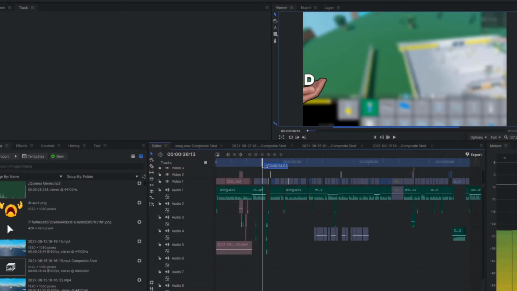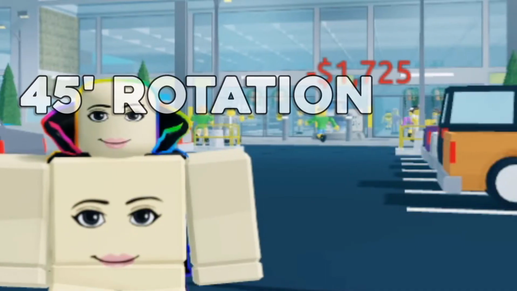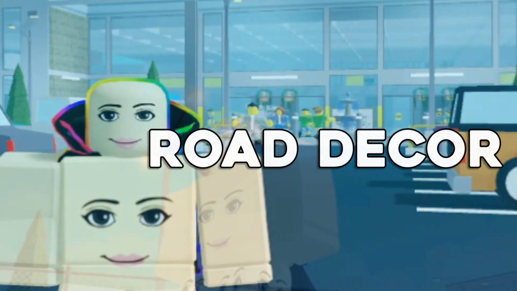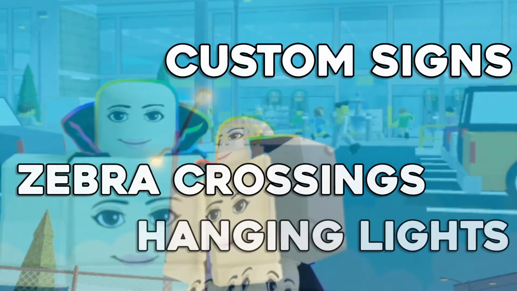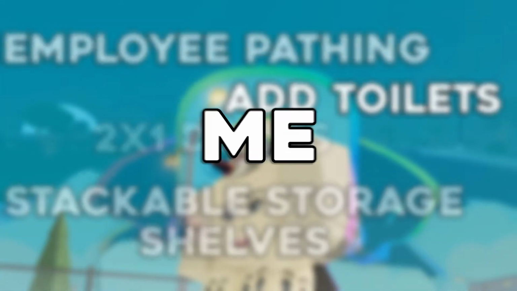I know that was all the suggestions for this video, however, here are some honourable mentions. Allow 45-degree rotation, road decoration like zebra crossings. Actually add customization like in the first two. Can't paint do this. Make storage shelves. Just give me a statue.